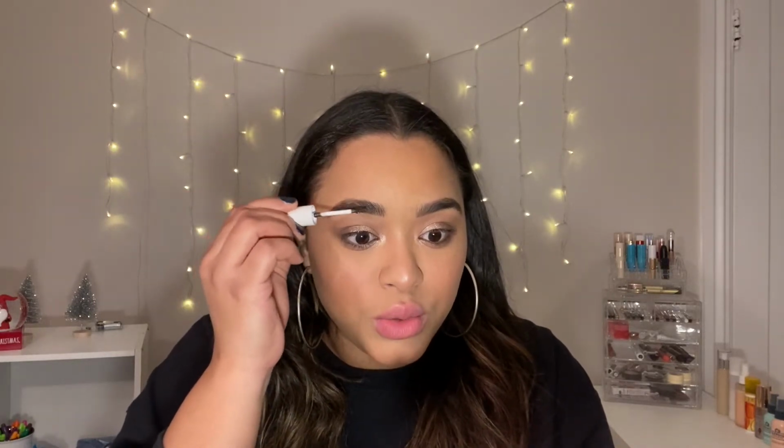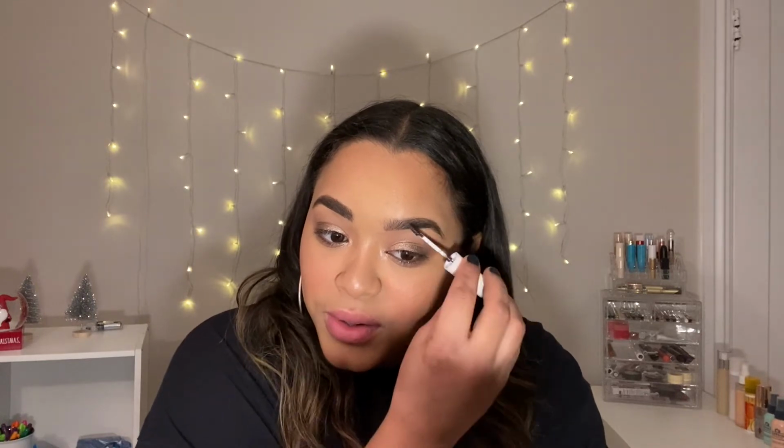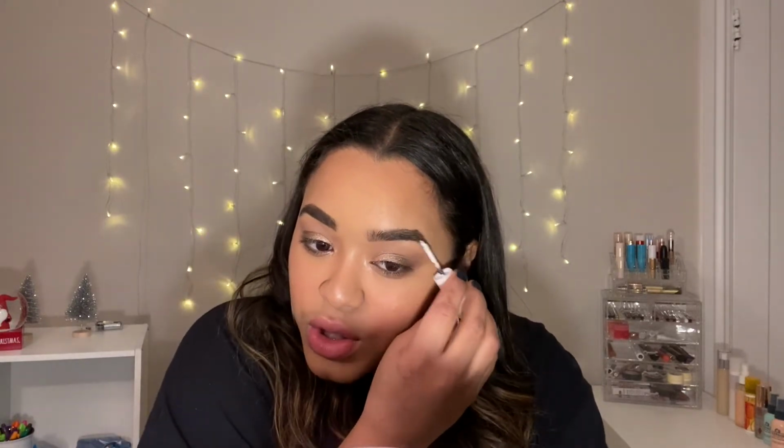Like once it's so liquidy that it's hard to blend it out, make it look even, but actually it worked today, so that's good. You really have to make sure all the product is wiped off. And then you have to make sure you're brushing through a lot. So don't put it in one spot for too long. Definitely spread it out a lot. And that makes it a little bit easier. It's just so liquidy that it's just hard to maneuver.